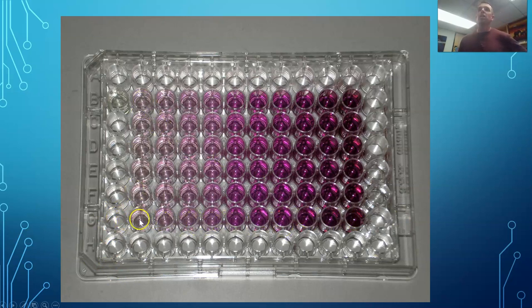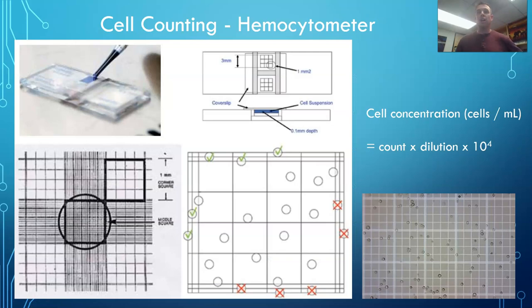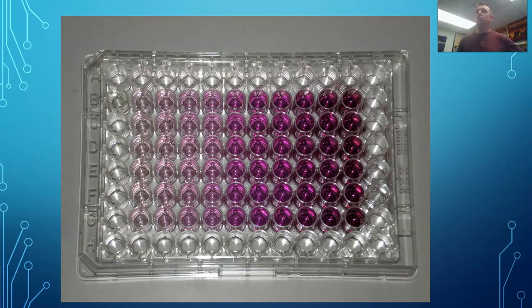So this is just an assay that kind of reacts with live cells, and the more cells you have, the darker the reaction, so you can kind of see a cell curve going. And with this, we'll be able to determine if our methotrexate, our chemotherapy agent, kills the cells and at what dose is needed to kill and things like that. But that's coming up later on, that cell viability assay. But that's why we need to know how to count cells. So that's what we're doing this week.